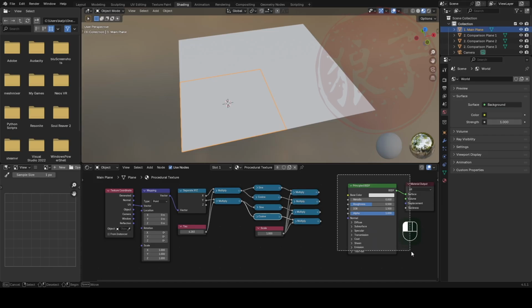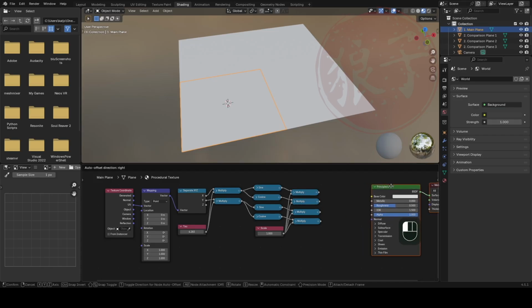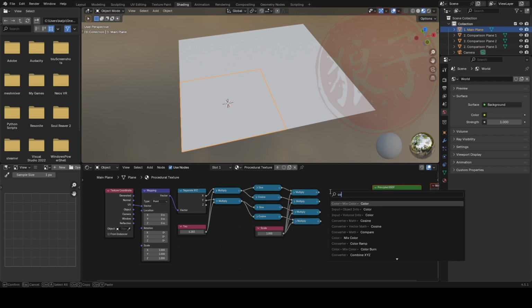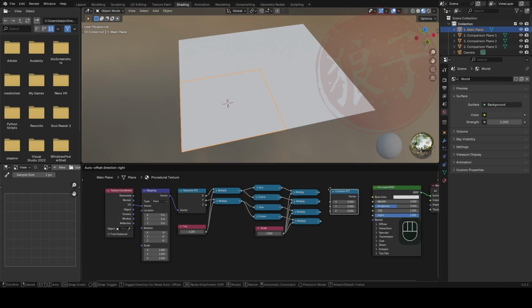I'm selecting the Principled BSDF and material output to move them over a little bit, to give myself a little bit more space. Shift-A, and then start typing combine for the Combine XYZ node. Plug the output of your multiply nodes into the X, Y, and Z starting from the top. You will not connect the bottom multiply node.